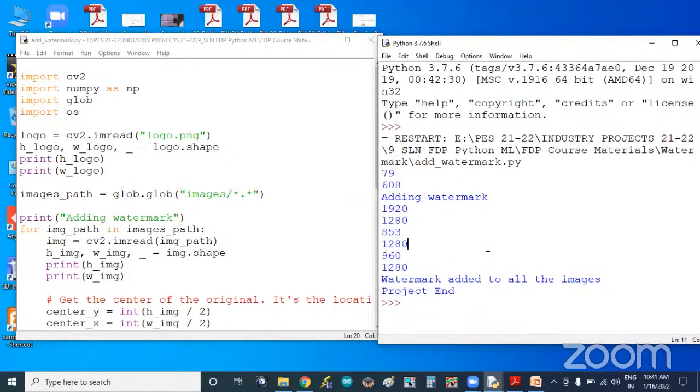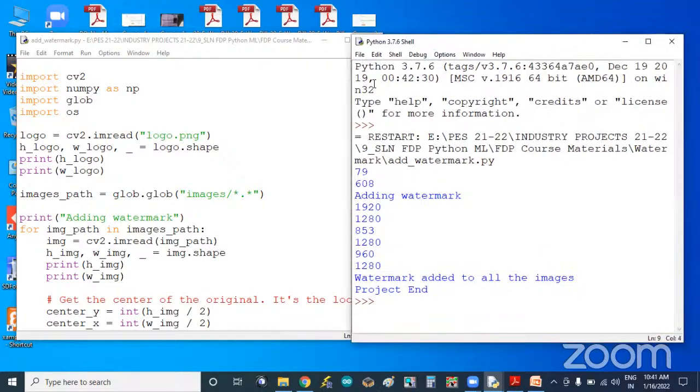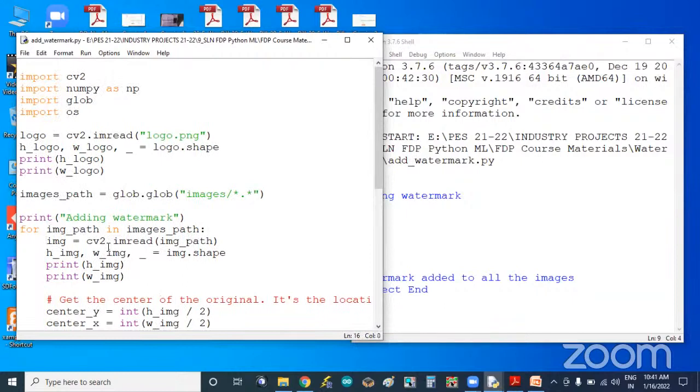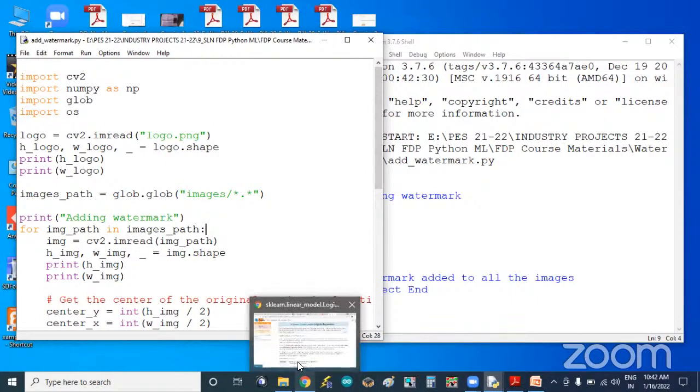Suppose I draw one art, and that art has to be secured using an invisible watermark. That I'm not covering here. I don't have code for that one. For explanation purposes, I selected this as one code. Invisible watermark also comes under image processing, but right now I don't have that code, sir. We'll try to understand it.